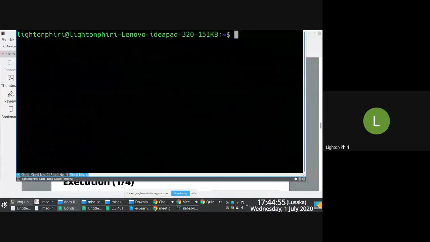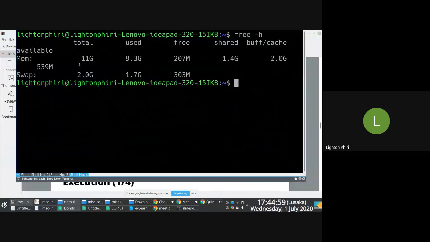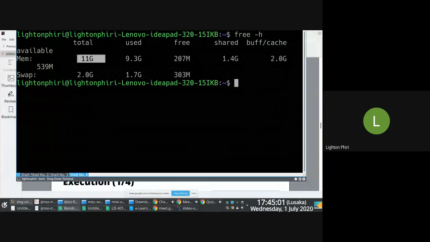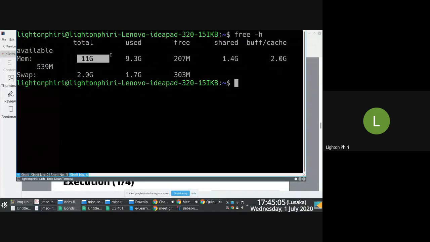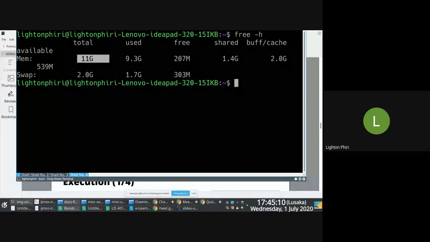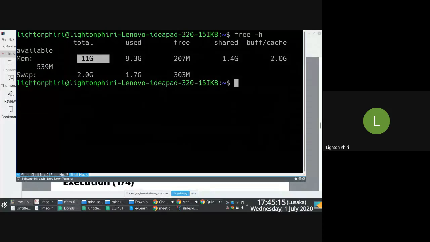like Lighton here has 4 GB of RAM, but if you have a computer that has, let's say, 1 GB of RAM, there are fancy techniques, what they call virtual memory. So you can convert some portion of secondary storage, which is cheaper, by the way. So some portion of your hard disk will be converted into what's called virtual memory.